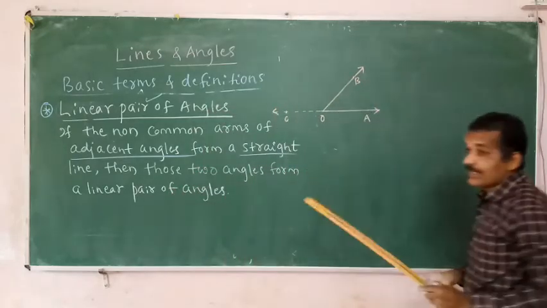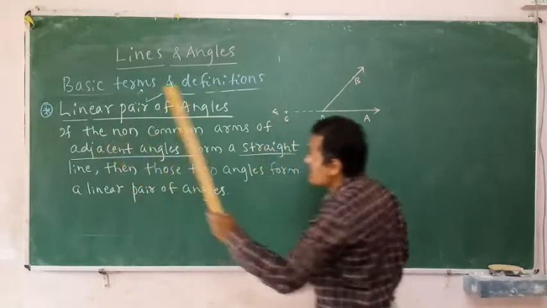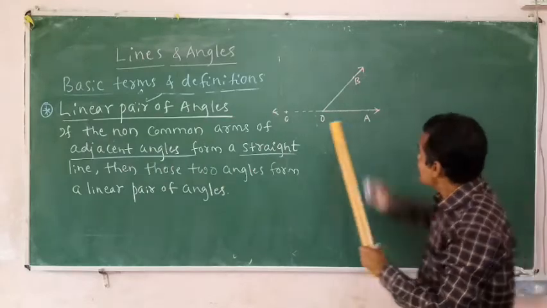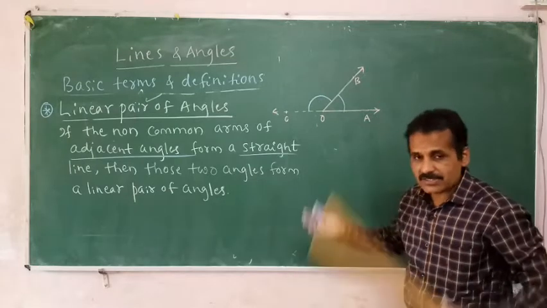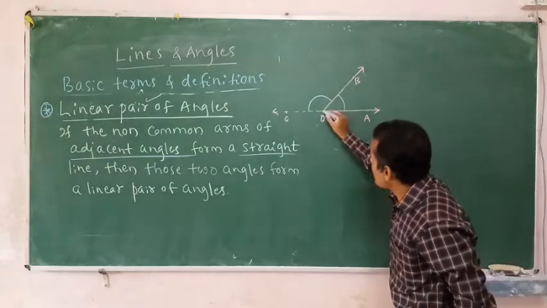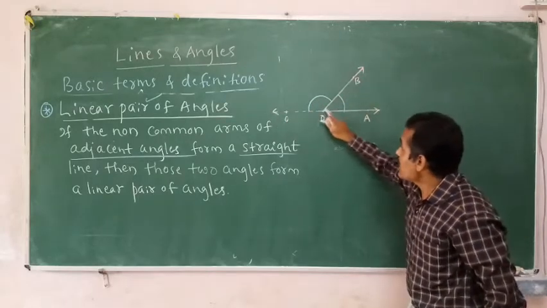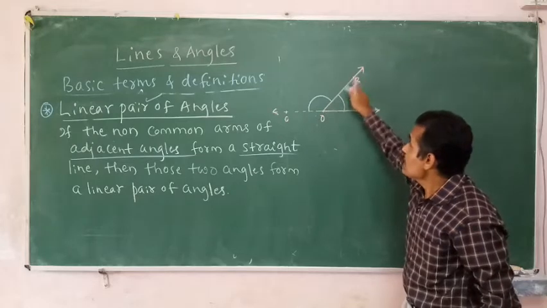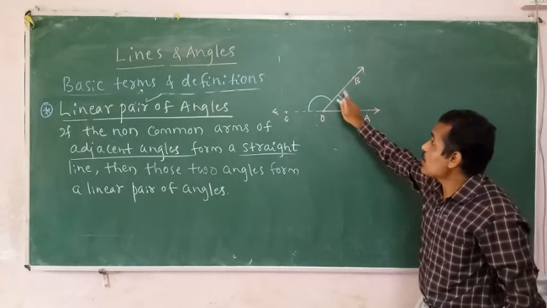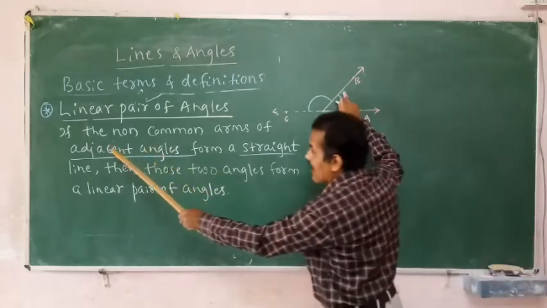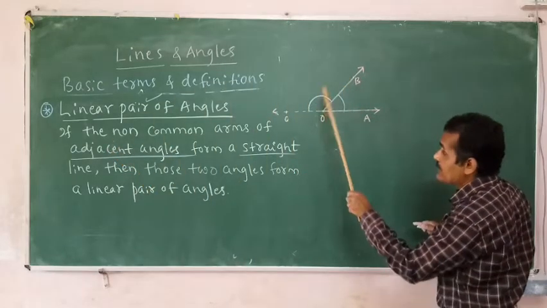My dear children, here I am satisfying two conditions. First of all, the two angles must be adjacent angles. See, I will mark them. This is the first angle and this is the second angle. Are they adjacent? Yes, because these two have a common vertex, and these two have a common arm also. These are the two arms of the first angle, these are the two arms of the second angle, and this is called the common arm. So no doubt the angles are adjacent, because there is a common arm and a common vertex.